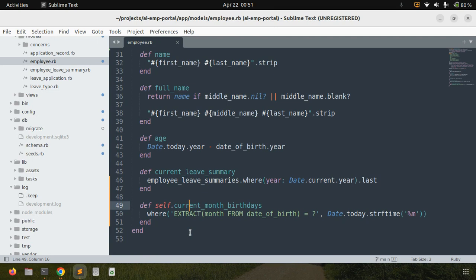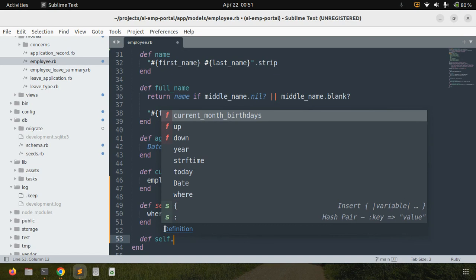Now let's do the same thing for fetching all the employees having birthdays this week. We need to create another class method in the Employee model for this. Just do def self.current_week_birthdays, and make sure you use a class method.